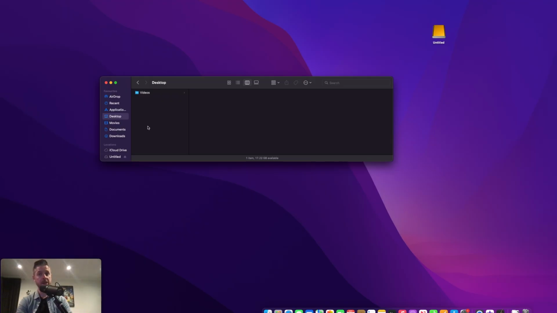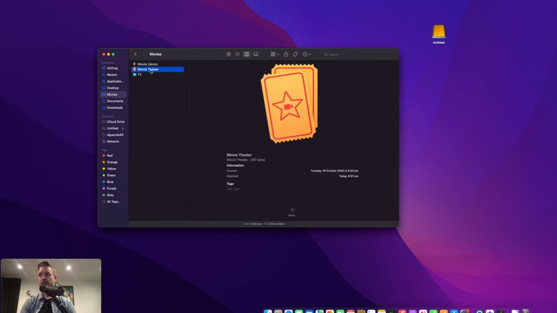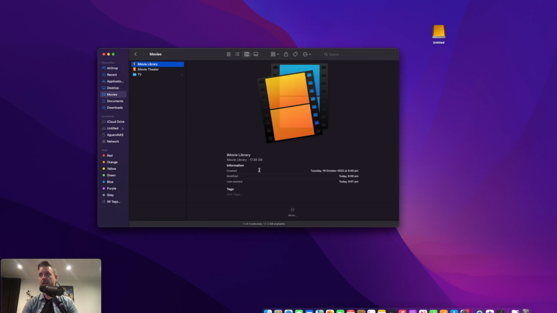Let's now move over to the Mac and we'll show you how to actually point your iMovie to an external drive. First thing is to actually open up the Finder here on your computer. You're going to be listed with this area right here. We're going to go into Movies, and right here is where your iMovie library sits. You can easily expand this to see how big this is. And right now, my movies library is 17.98 gig. And I don't have very much space. Look at that. I've got 17.2 gig free on my Mac, and that's not very good. So we want to get that off our computer and onto an external hard drive.